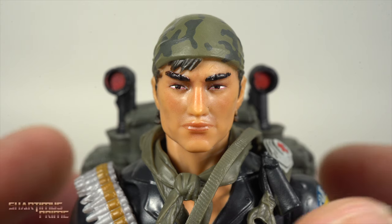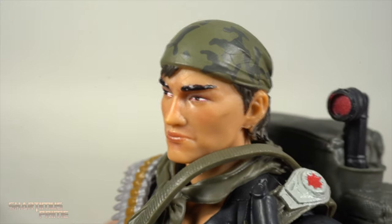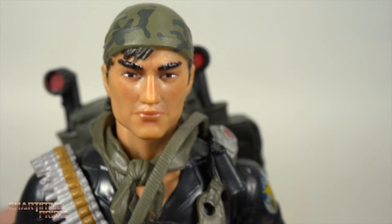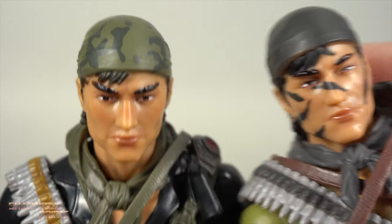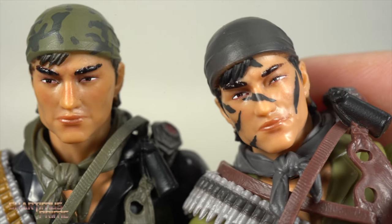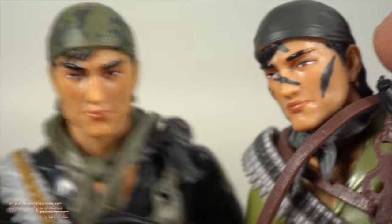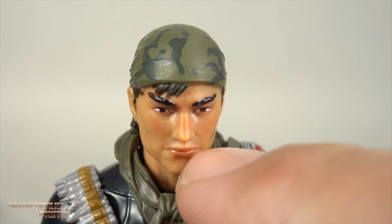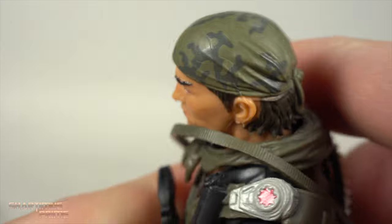I don't know what I like about Tunnel Rat so much, but I think he's just really cool. I do like the head sculpt. I don't know if I like the paint apps on this Night Force version more so than the original version. I try not to keep multiples of each character, but I really like both of these Tunnel Rat figures and can't figure out which one I like more. I may just keep both of them. This one looks like it has a little bit too much peach or pink on the bridge of the nose — I wish that wasn't so heavy-handed. We do have some nice camo and the backpack, with red-themed lights, a little bit splotchy around the edge, as opposed to the regular version that has the green.